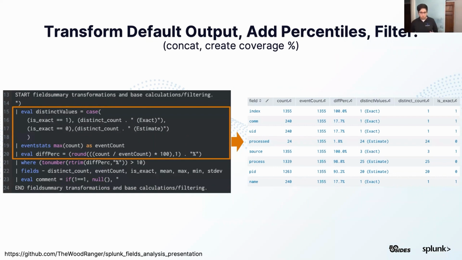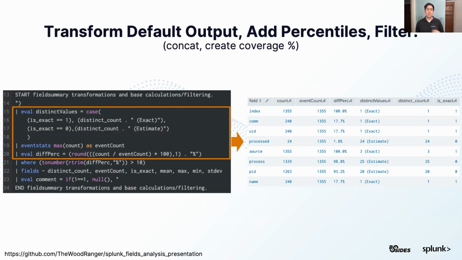So first, we're going to aggregate the isExact and the distinct count fields together, since they're innately connected due to the limitations of the field summary command itself. From the documentation, it notes that if the number of values of the field returned exceeds the max vals argument, then field summary will stop retaining all of the values and make an approximation of the distinct count instead of providing an exact one. So to combine two different columns of information into one, we create a new one.